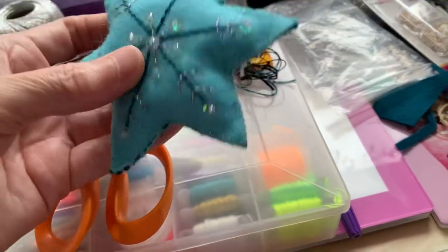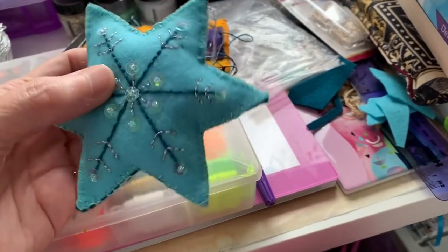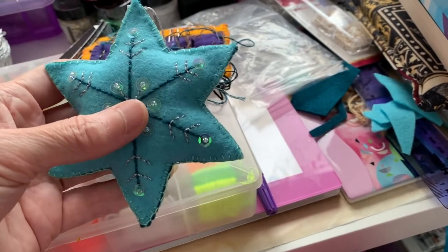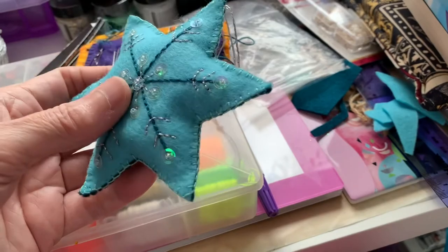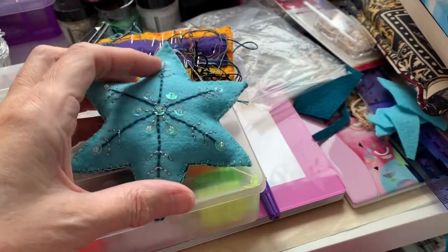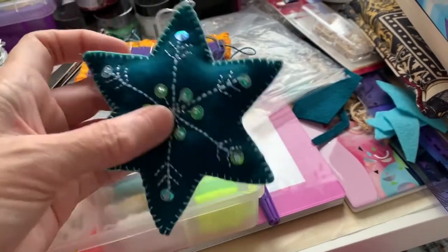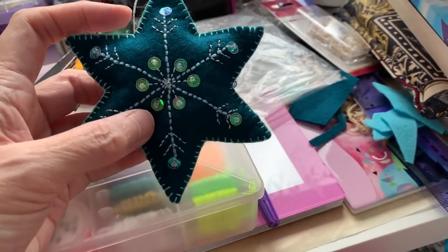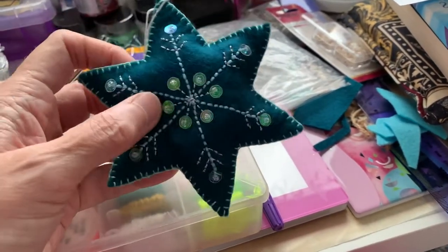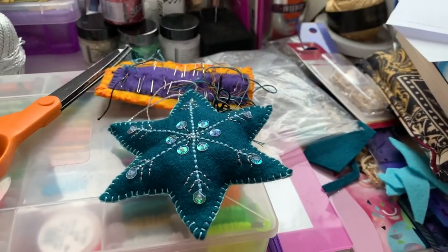Basically, all you need to do with this is to find a six-pointed star template, which is really easy to come upon on the internet. Find yourself a nice pattern for a six-pointed star and then decorate it according to how you would like it. I wanted to go really simple with a snowflake pattern on mine, because it's a six-pointed star and snowflakes have six sides. Then I cut out of my pure wool felt in these two colours.